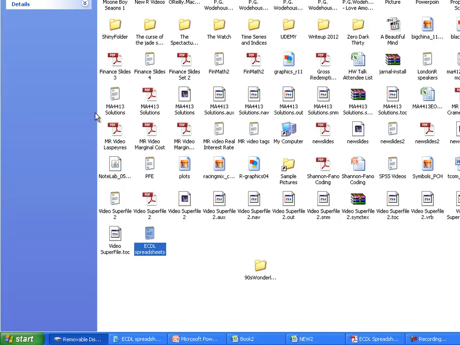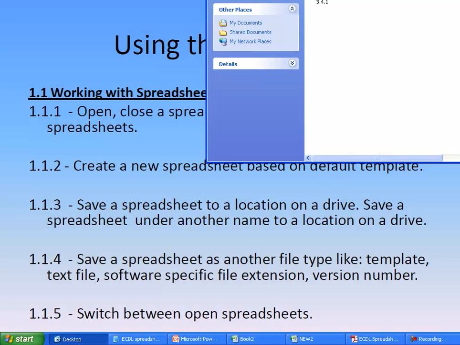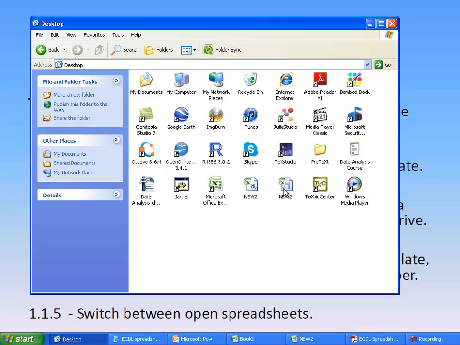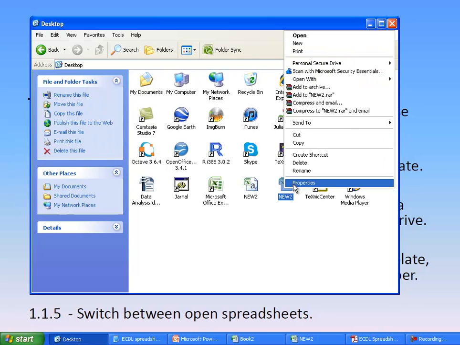If I go to a folder and look at the file types, here are some files. This is new2. This is a Microsoft Office Excel worksheet. This is what they call a .xls file.